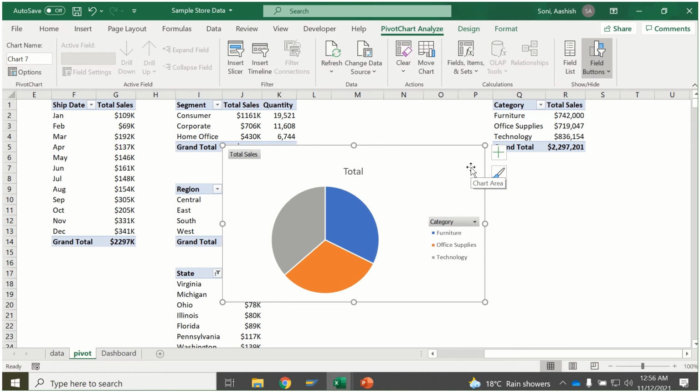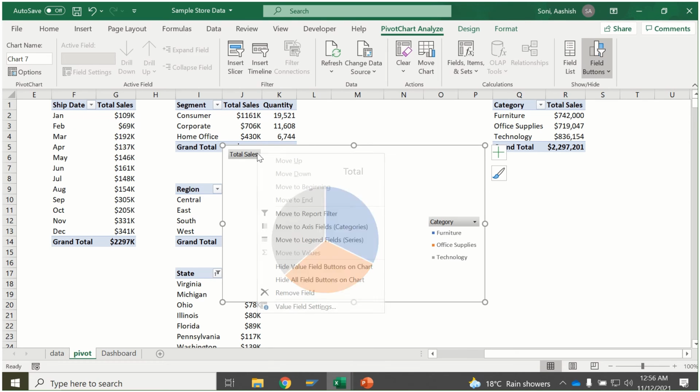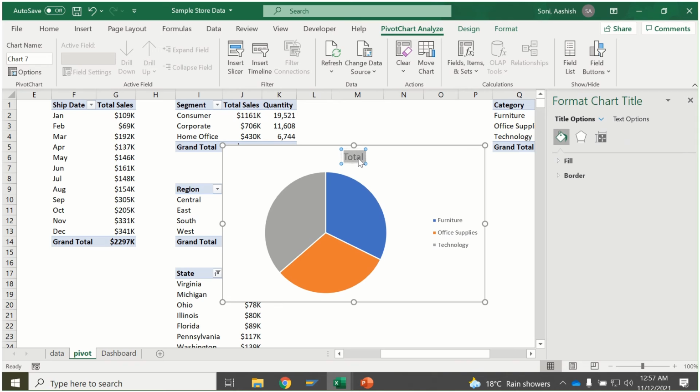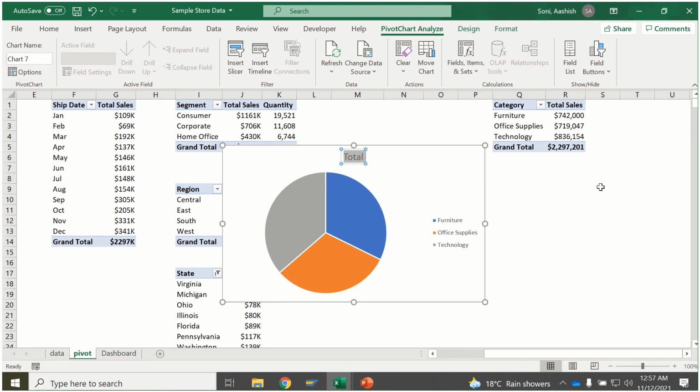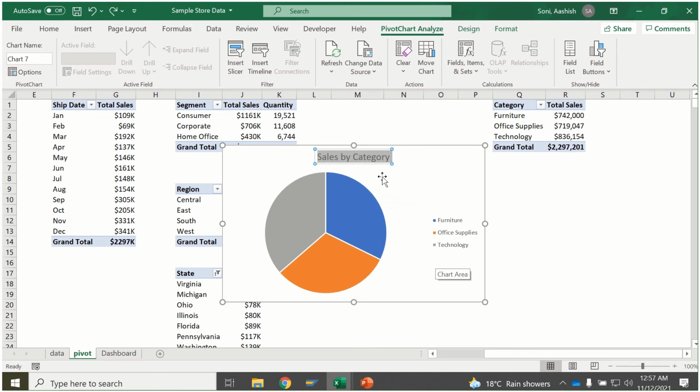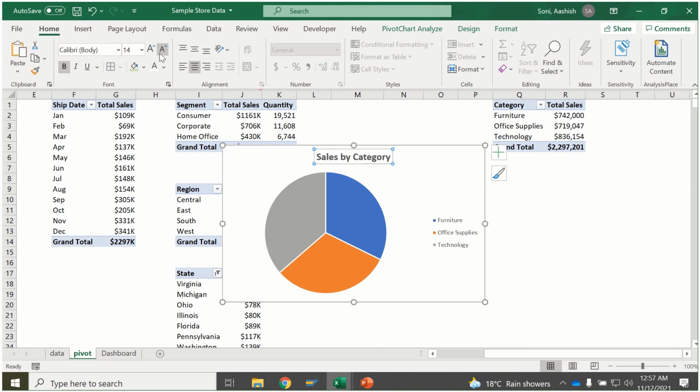Okay, and now here the good thing is, first hide all this, and you will write this as sales by category. Okay, Control B. Okay, and reduce it a little.